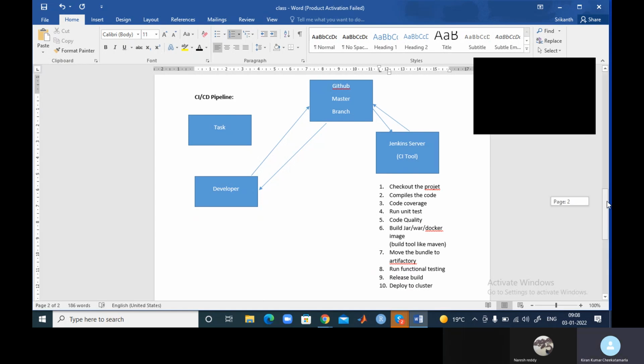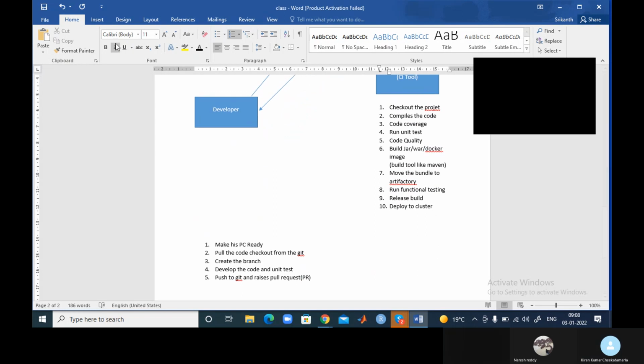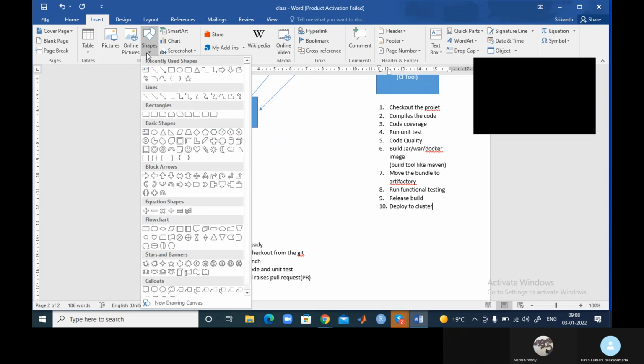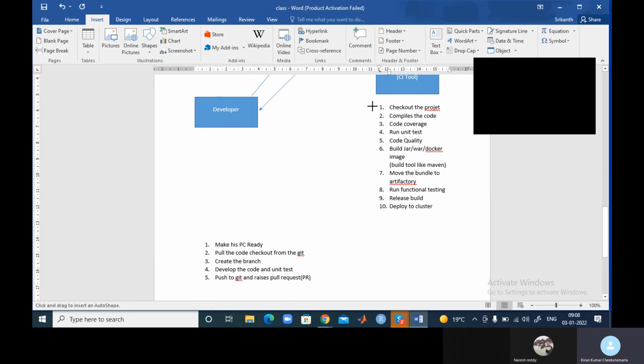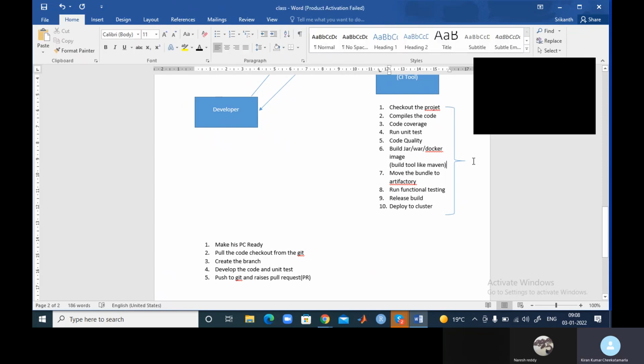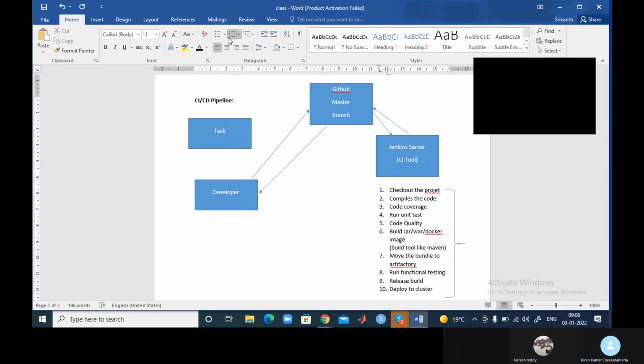This is called the continuous integration pipeline. It is called continuous integration, or CI pipeline. Total thing is right. From here, deployment is going to happen.